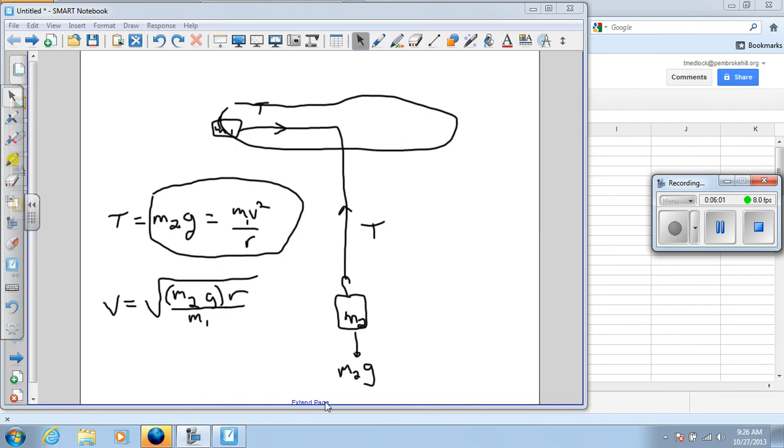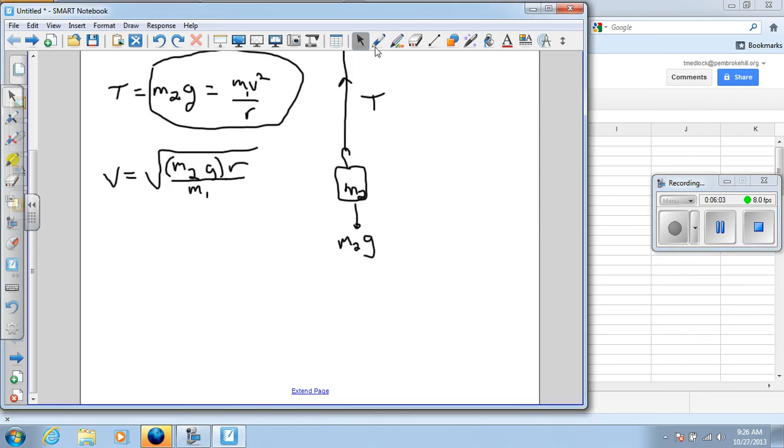Okay, so then proportionally, how should everything work out? So that means the speed, that's what we kept measuring. Technically we measured the period, we converted that into the speed. The speed should be directly proportional to m2g, which is the weight of the hanging mass. It should be the square root of that, and it should be directly proportional to the square root of radius, which we also varied, and it should be inversely proportional to the root of the stopper mass. So those are our three independent variables.